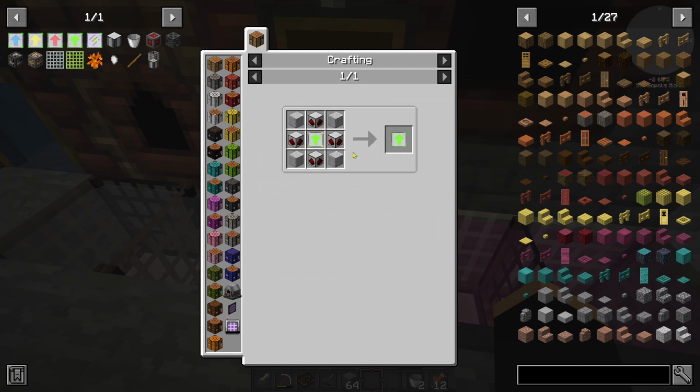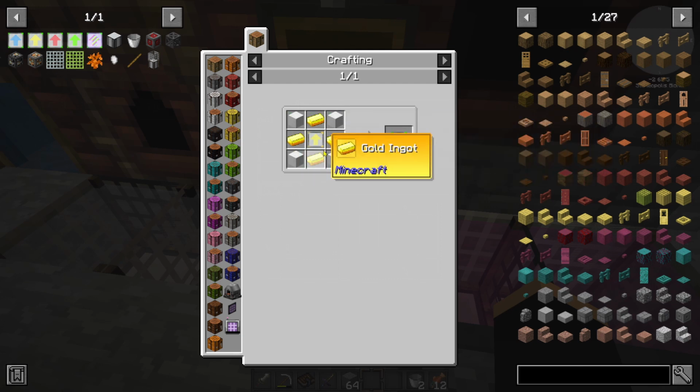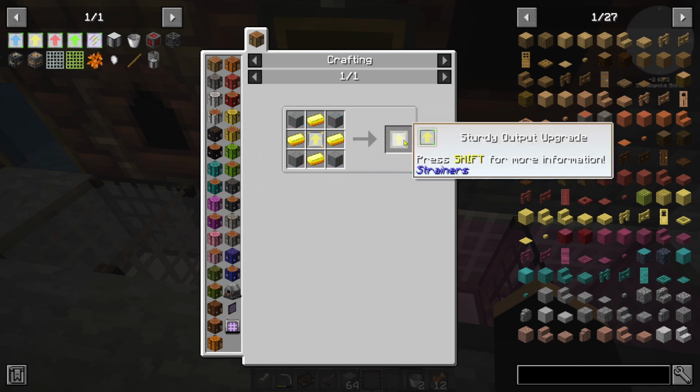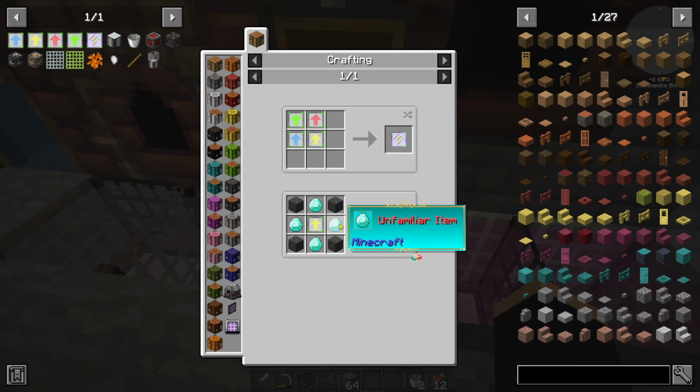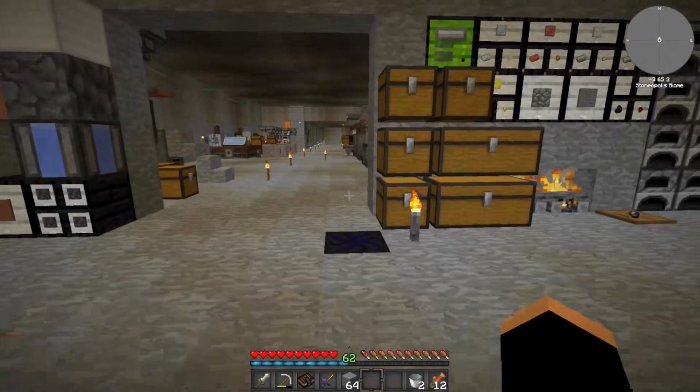So the only thing that you're waiting for really with this upgrade is the gold here. So once you get to gold, you can make these. Now you can't make the tier above it because that requires diamond, and we haven't got there yet. So yeah, little test. I thought I'd show you that.